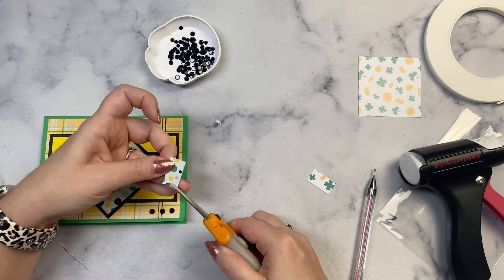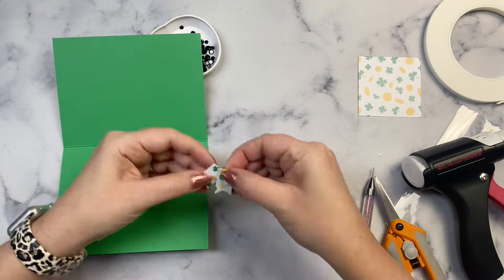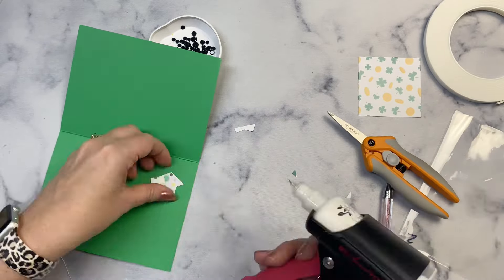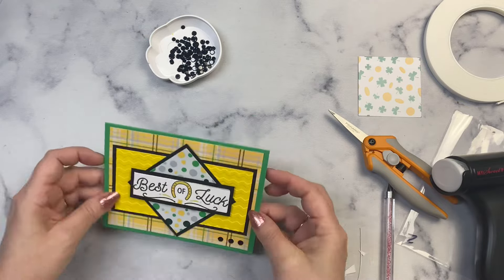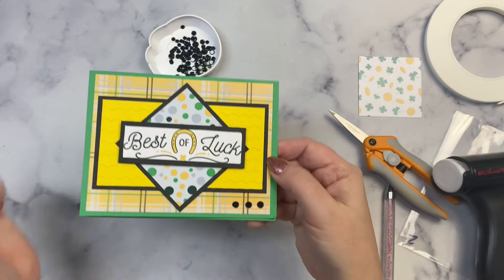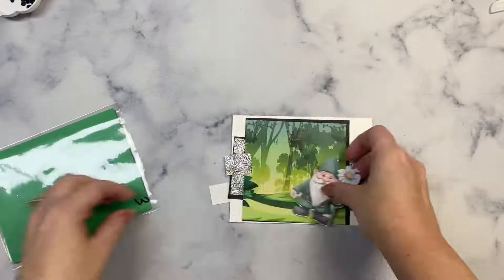While I do this, I'll explain how to enter the quarterly challenge. First, join the Kendra's Card Challenges Facebook group. Then take a photo of all 15 cards and post it into the official entry photo album for the month you're entering, and include your country of residence in your photo caption. There are monthly prizes and quarterly prizes, and you can enter up to three times per quarter.